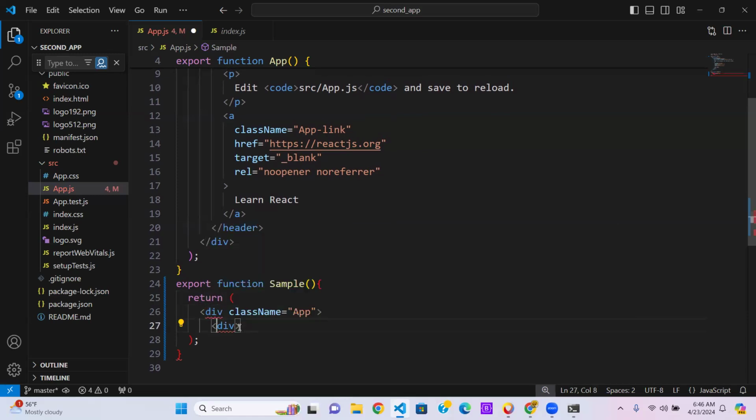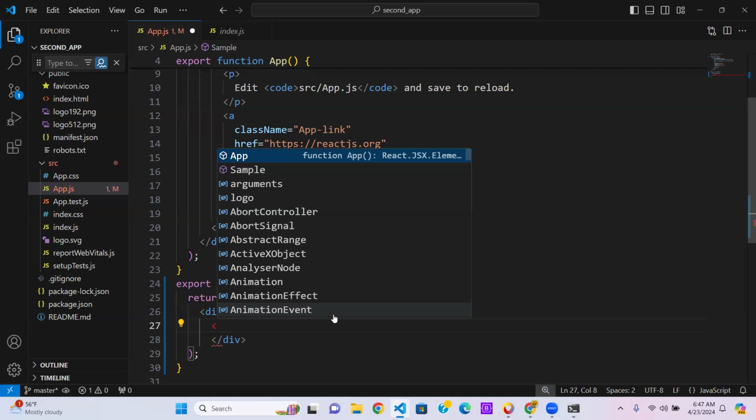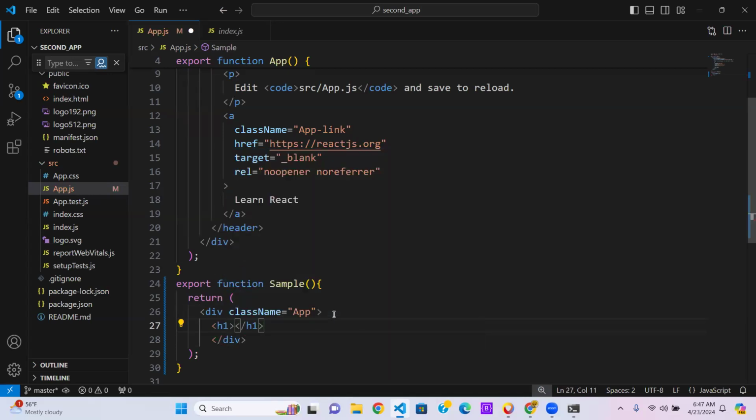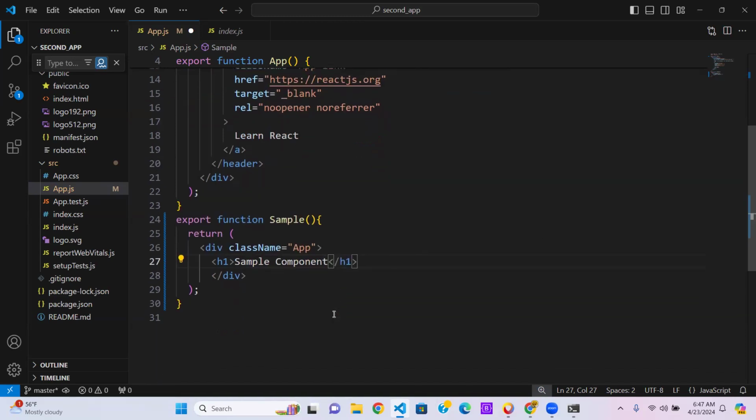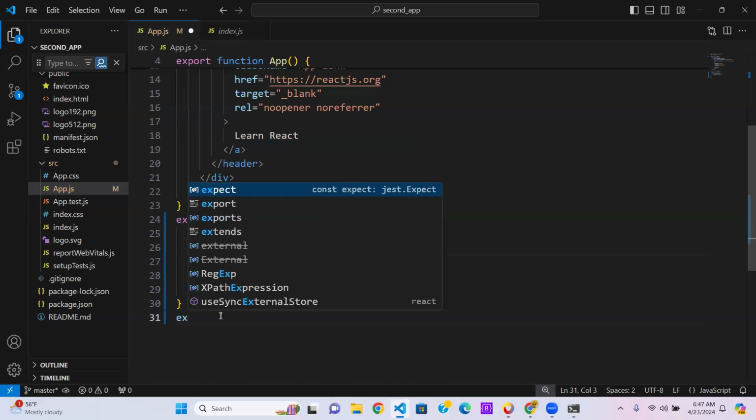Okay. Yes. So now inside this, try to add some h1 or something inside the div tag. Less than h1. Okay, close. Now put Sample component. Okay, so this is called a named component now. Named export this is. Okay, come to the bottom of the screen completely. Earlier you have a comment. What was that comment exactly? Export default or something you had.